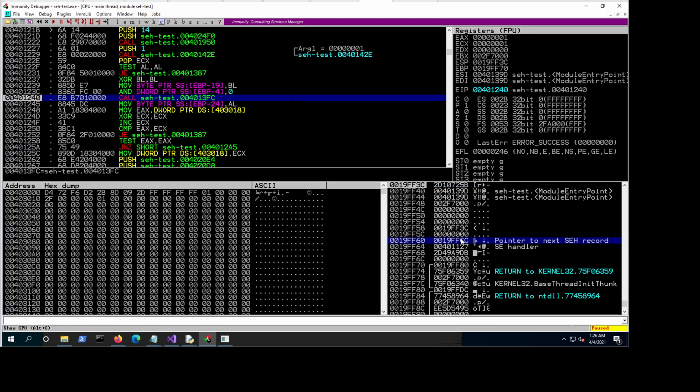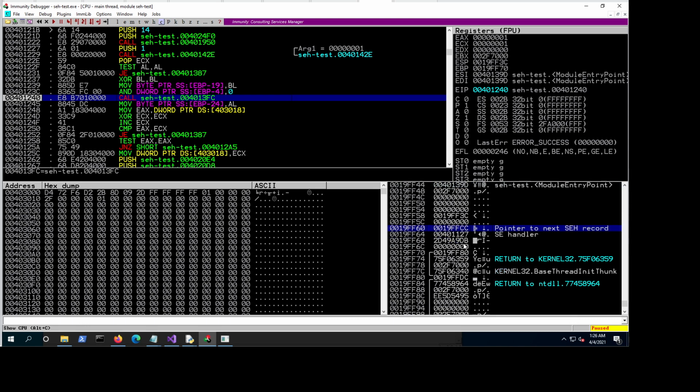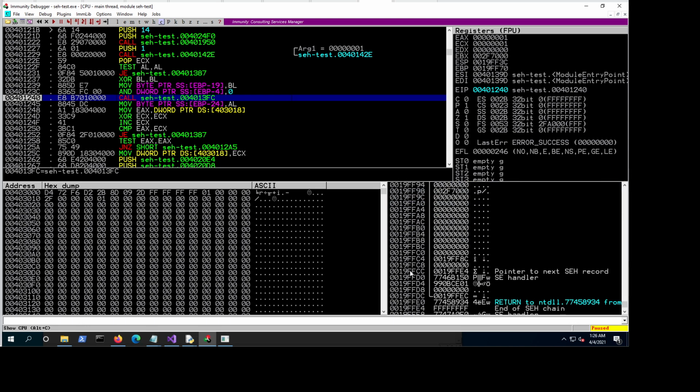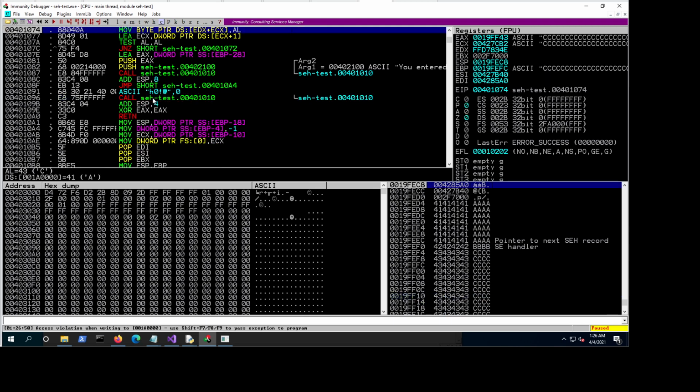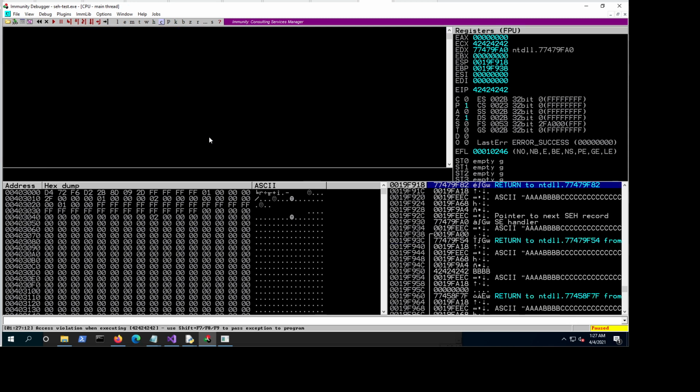so the handler is here. See, FFCC. If we go down, we can see FFCC has FFE4. We go down to FFE4. It has the end of the chain. Okay, so all good. This time, if we hit F9, we got an exception, right? And now, as you can see here, these 4 bytes, because what this needs to do is call the handler now, we need to call the handler. So when we pass the handler to it, it's gonna stuff those 4 bytes exactly where, into EIP.